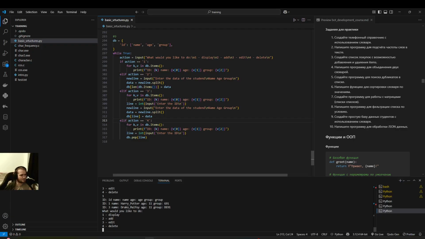But when we add something, we add a new line with an ID that is basically the length of the number of the lines. This is going to be 0. This is going to be 1. This is going to be 2. And if we now try to add something, it's going to be 3, but we already have 3. So the only thing we're going to do is just rewrite all the information about Draco Malfoy.